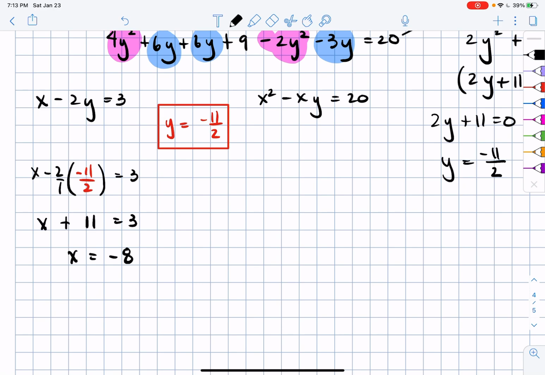So you're like, whoa. And here's the thing. You can take this and plug into your calculator, and you will get that 11 for sure, all right? So feel free to try to do that. And then over here on the right side is going to be a little bit different. Right side is going to be a little bit tougher. So I got x squared minus x times negative 11 halves is equal to 20. And this is why it's a little bit more difficult, because I'm going to have x squared plus 11 halves x equals 20. So this is where the difficult part is, okay?